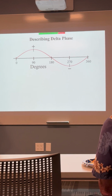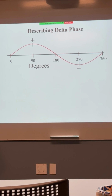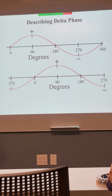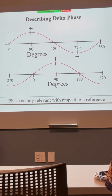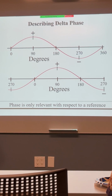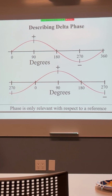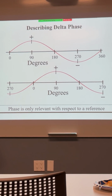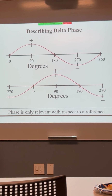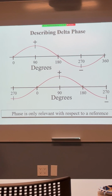Now, I haven't brought up the term phase before, and I know that's got a lot of definitions, but with respect to this stuff, it only really means one thing, and that's the difference between two different waves, okay? So we call the first wave up there a reference wave. That might be the number one wave on one of the elements. And then this particular wave I'm showing here has a 90-degree phase shift with respect to that. So it has a delta phase of 90 degrees.